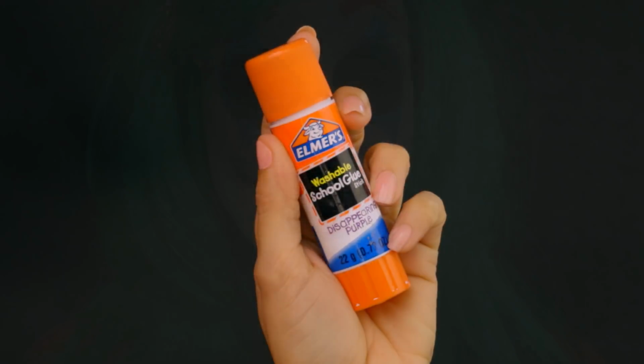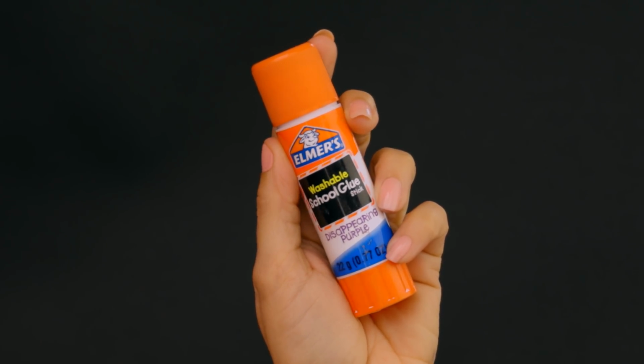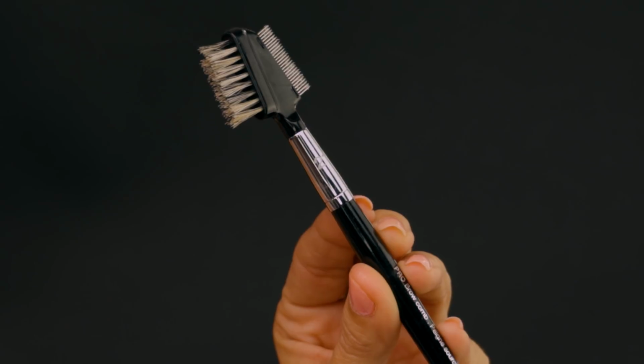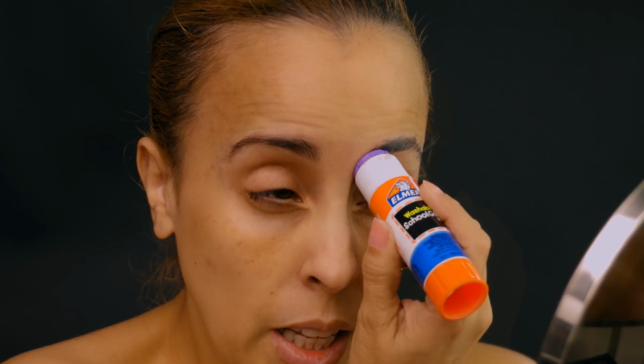So first I'm going to add glue stick or glue to my eyebrows in all directions. And with this comb, I'm going to brush the hair up. And then I'm going to add glue in upward direction.